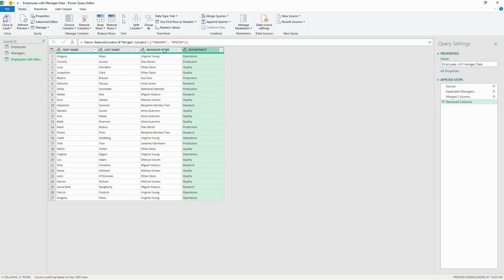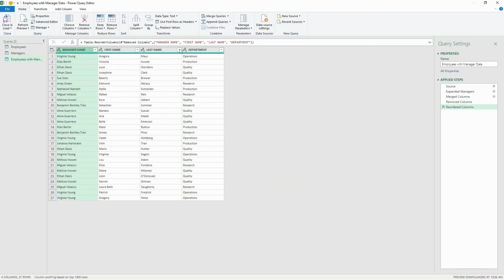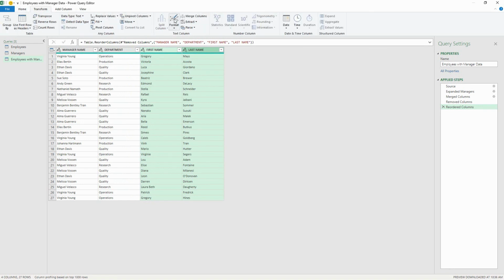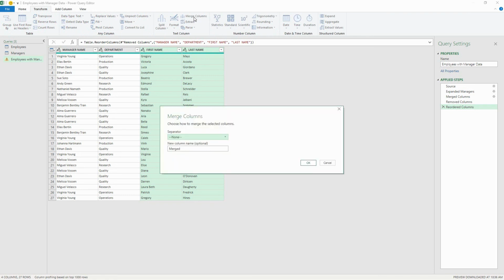And then maybe I want the manager name over here on the left, followed by the department name. And then I want, let's say, Gregory Hines to be tied together. Again, I can click on first name, hold down Shift and click on last name, and I can transform these by merging the columns together and putting a space between them and calling this employee name.